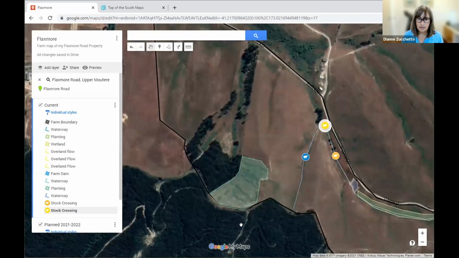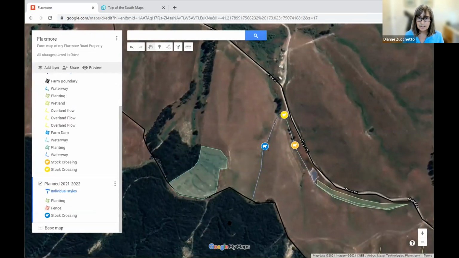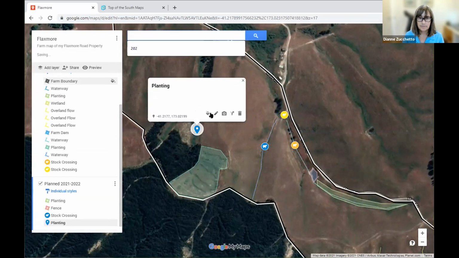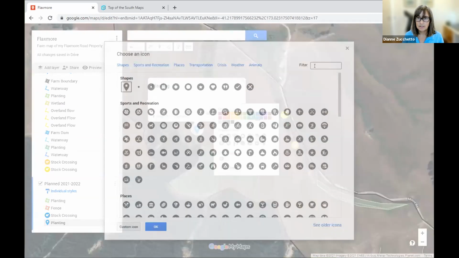So the other thing that you might want to do, when you use it in your planning, is use the little tree symbols. So you can say, we want to do some planting here, and you can represent your planting in terms of, say, a tree.